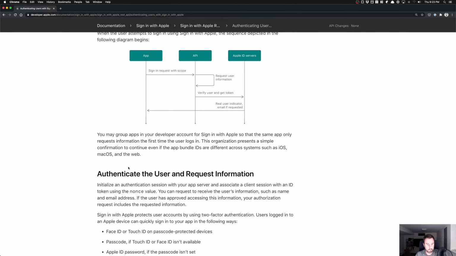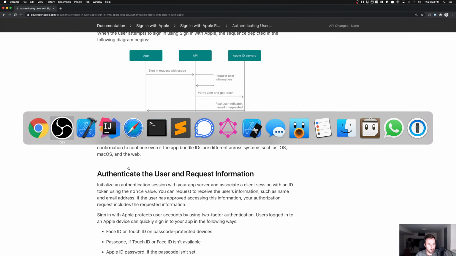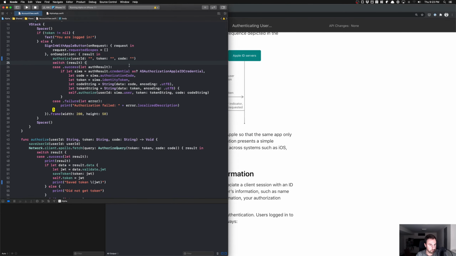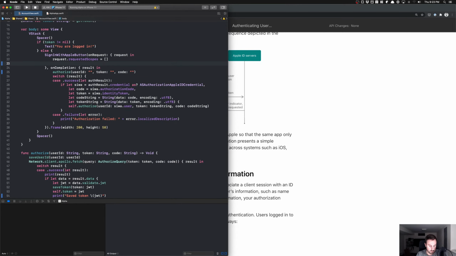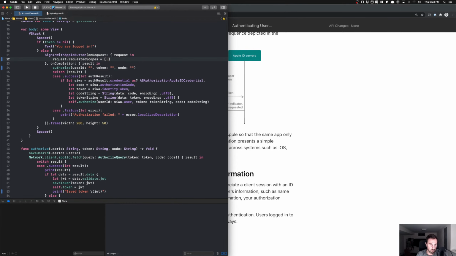I'm not actually asking for any real details in my request, but in your requested scopes, you can ask for email, full name, things like that. If you ask for those things, when you get them back in the success block, you have to save them right away because you don't get them again.